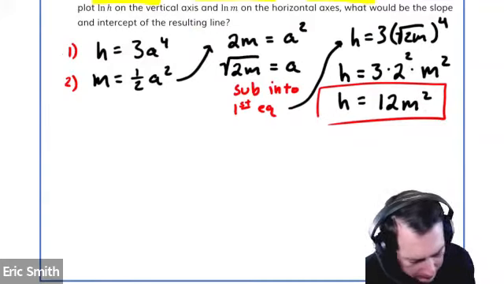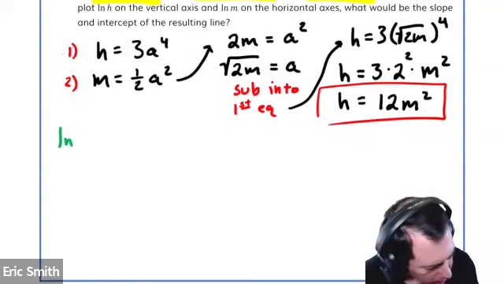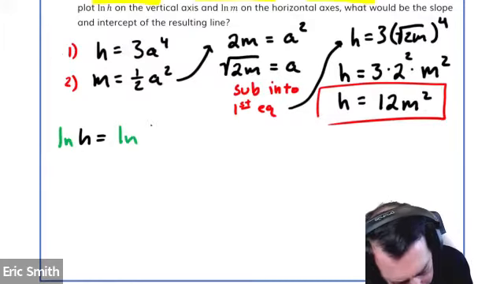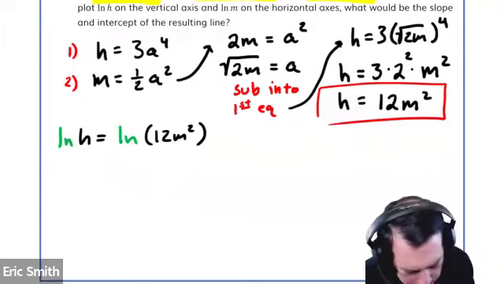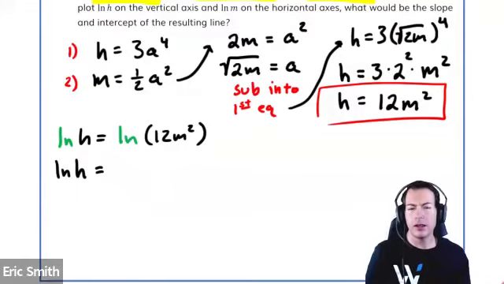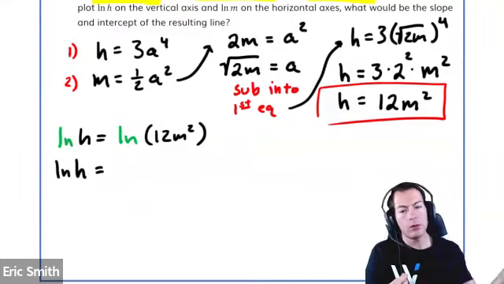All right, I have a little bit of space. I think we can do that just fine. So I'm going to take the natural log of the left side, and then we'll take the natural log of the right side. All right, we've seen this play out a couple of times. I'm going to split up the logarithm into two logs that are being added, and then we'll bring down that power.